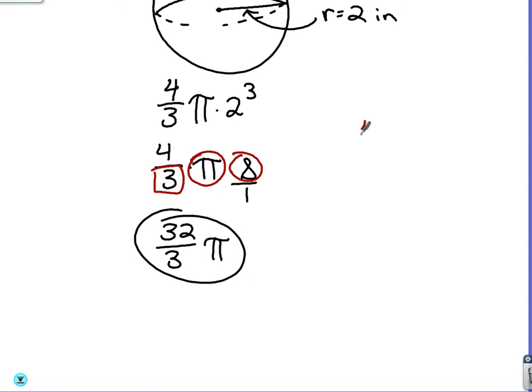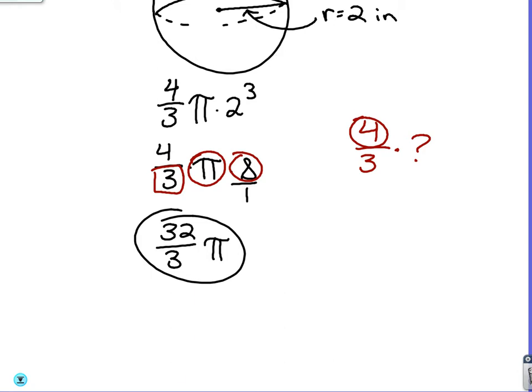When you're doing 4/3 of something, here's what I do. First step is I find 1/3 of it. To find 1/3 of something, you simply divide it by 3. 1/3 of 8 is 8 divided by 3. 1/3 of 9 is 9 divided by 3. 1/3 of 12, what is 1/3 of 12? 4. Okay, to find 1/3 of something, divide it by 3. Well, how do you find 4/3 of something? That's 4 of those. Divide it by 3 and then multiply by 4. If you're using a basic calculator, most of the time, that's how I do 4/3. I'll divide something by 3 and then turn around and multiply by 4.